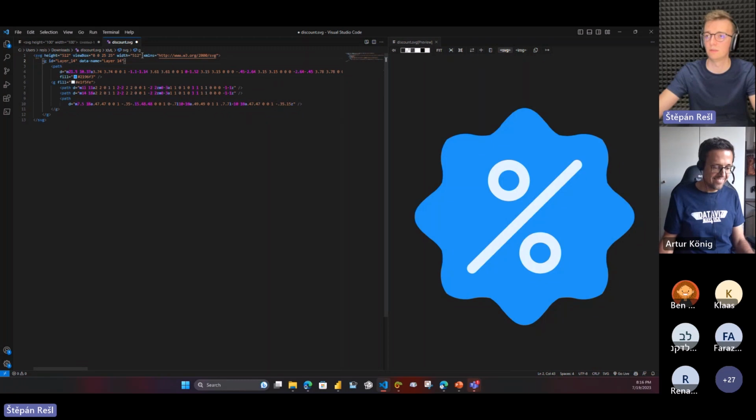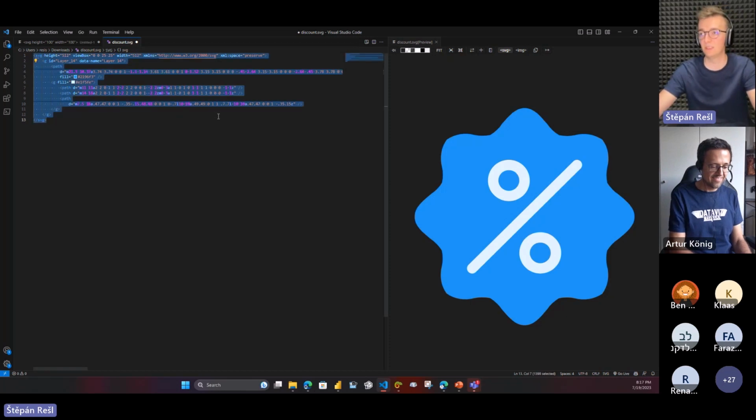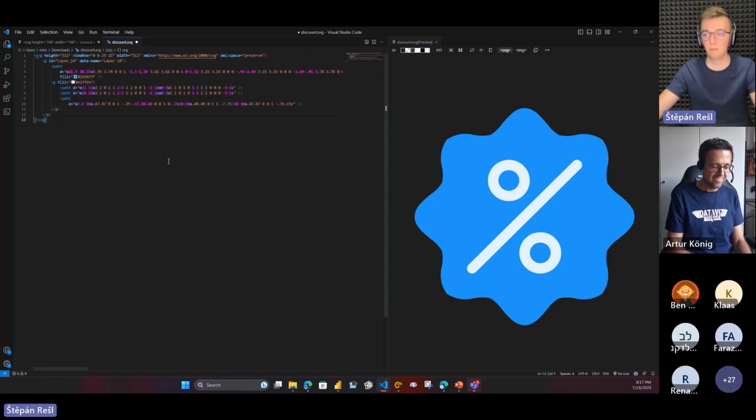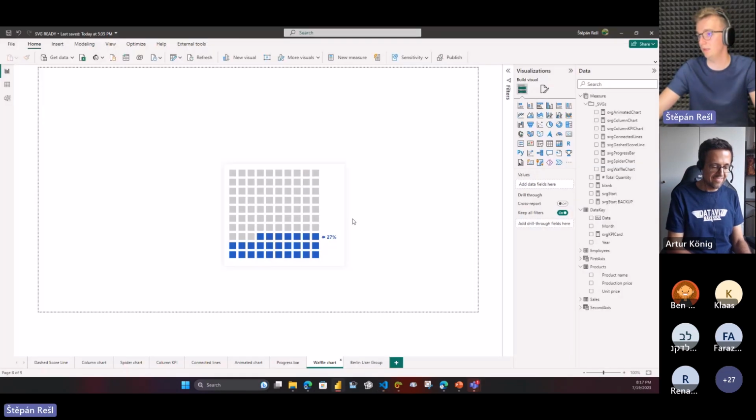Oh no, it's a wrong one. Oh damn. Okay, so I would also need one xml:space, but I think it's space and it's preserve. I'm not 100% sure if it's this one, but let's test it. Before I put it inside Power BI, I need to replace the double quotes with single quotes. I will go to Power BI.